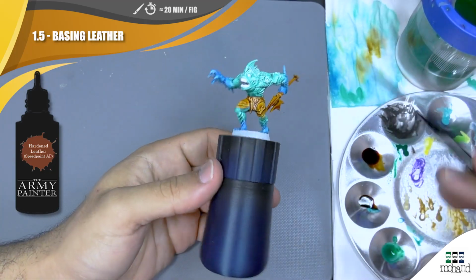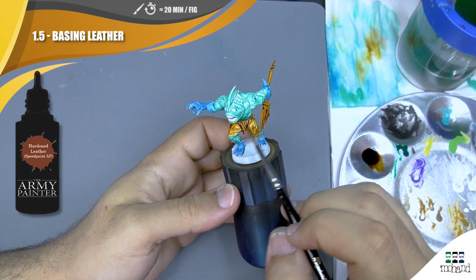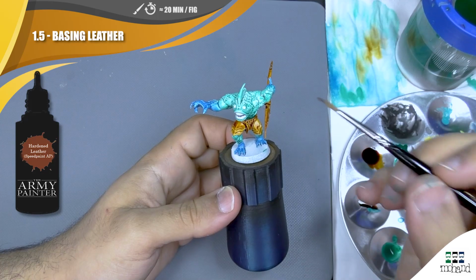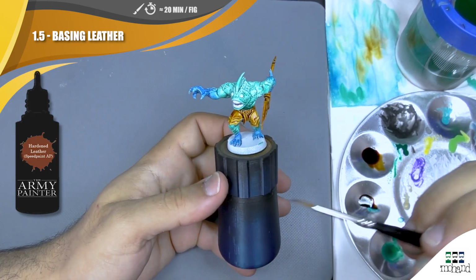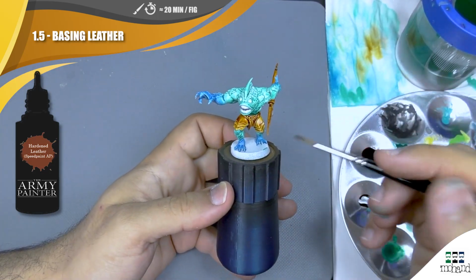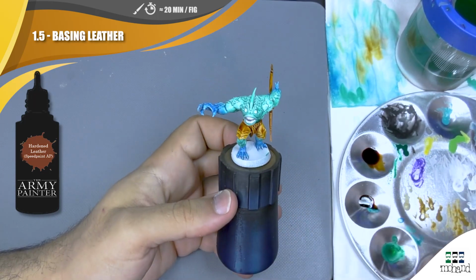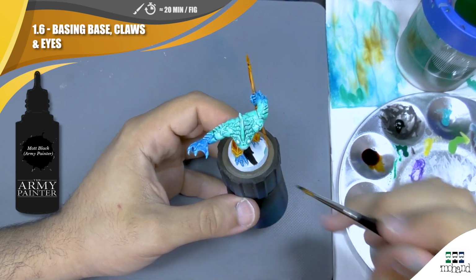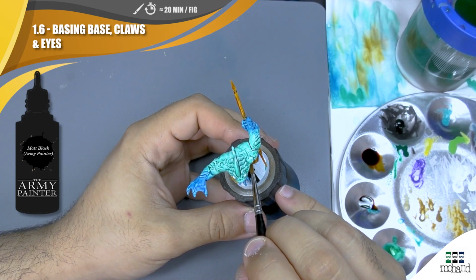I can see that it's too similar between my 2 different colors right here, and there's not good visibility, so I'm going to wait until it is totally dry and come back with 1 more layer in another color, just to create a clear distinction between my armor and the different leather parts. I'm going to apply some black on the teeth, the eyes and the base, just to finish that.